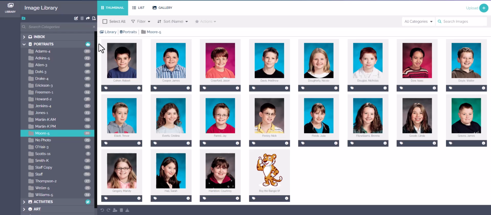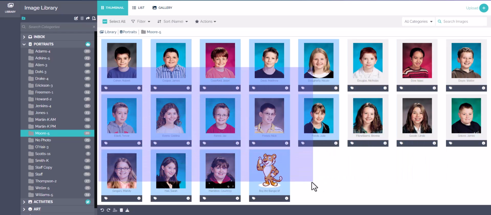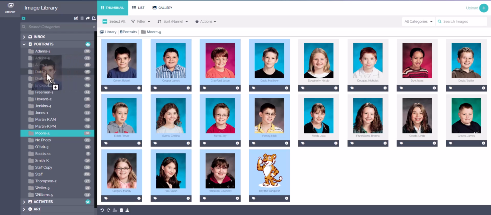So one new feature we have for this year is the Drag and Select. We put our cursor here to the side, click and hold, and then drag it to the other side. Here we can select all these students, or we can select just a few students. And if we need to just download these specific students, we can. Or if we want to, we can also move those students to another folder.